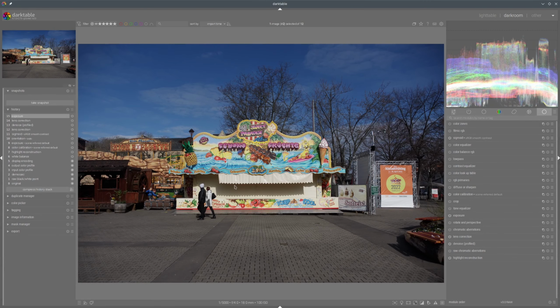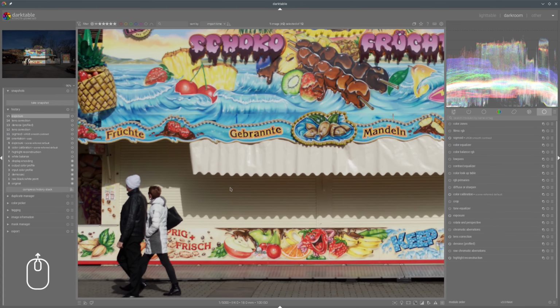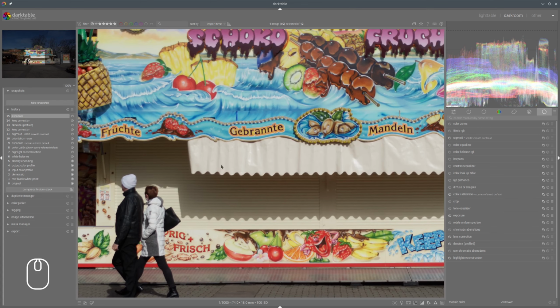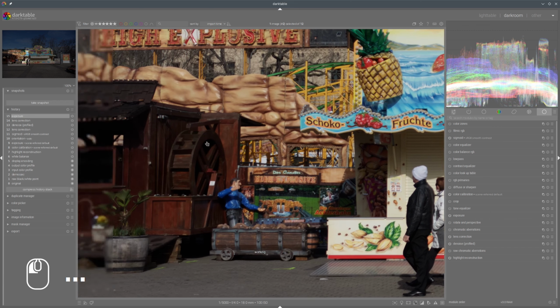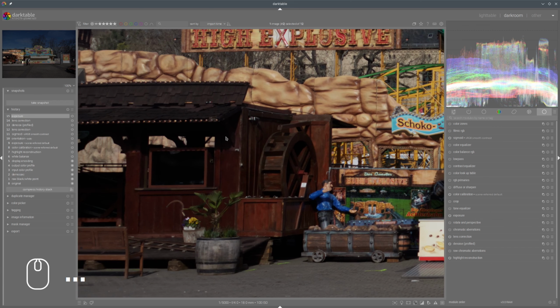Now I would like to improve the texture of the photo a little bit, because in the local areas, for example here and here, we have quite a big difference in the brightness and also in the details. You may see the difference between shadows and other areas in small details is quite huge, and that makes the photo quite restless.